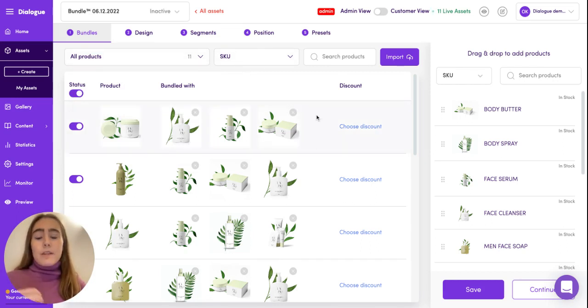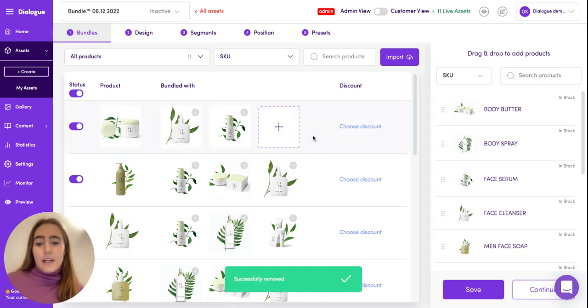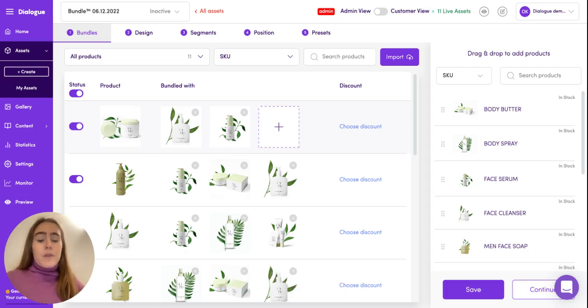And then the main thing here is that, of course, the platform does allow you to change and edit the bundles, or maybe do them all by yourself. So let's say I want to edit this bundle and I think this product definitely does not go with this bundle. I can just click on the X here, and then this product will not show in the bundle.